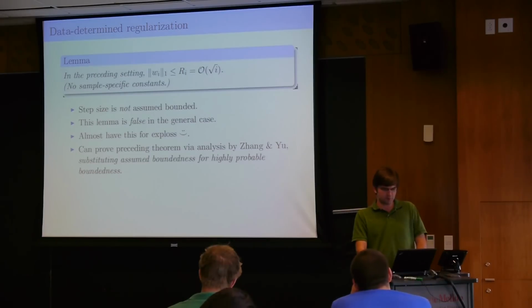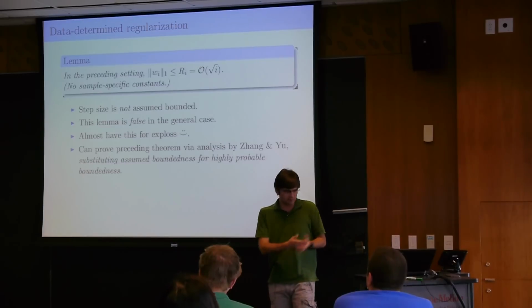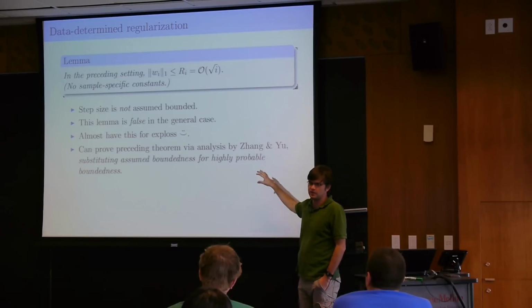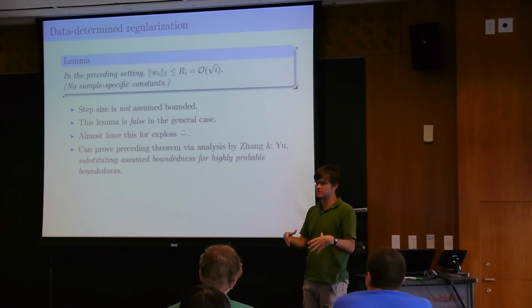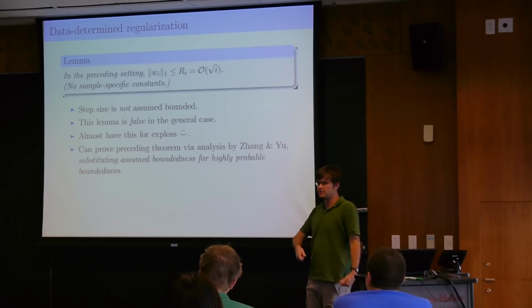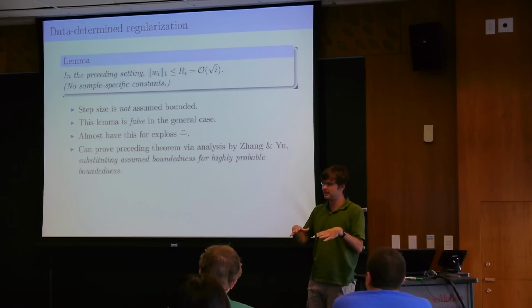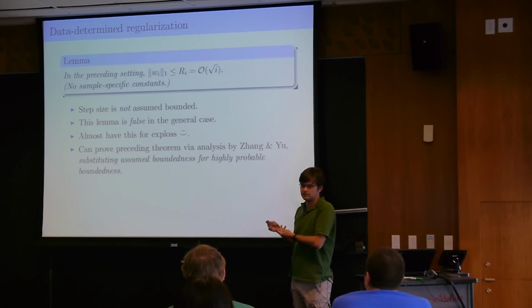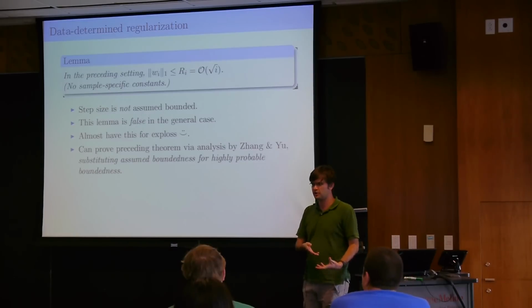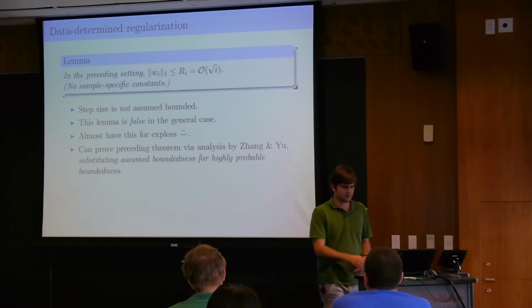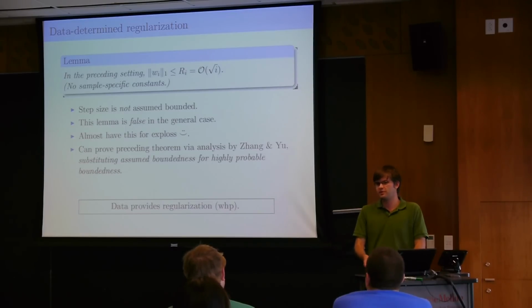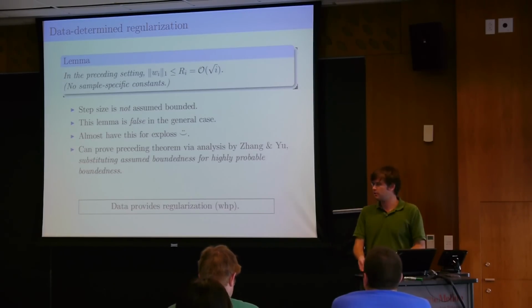And what's interesting is that the previous theorem that I showed you, after I prove this, I can just drop this analysis into the analysis by Tong Zhang and Bin Yu, which worked for an algorithm that explicitly restricts the step size. They had a regularized algorithm that explicitly restricts step size. I took logistic loss, and I proved that it implicitly maintains a certain growth rate on the step sizes, and it was exactly their step size condition. So it was interesting that they had to assume a certain structure or enforce it through an algorithm, and it turned out that structure was already there. That's the idea behind everything in this talk: we end up getting these regularity conditions that people often impose algorithmically or by assumptions. They're actually already there in the algorithm, or sorry, in the data.